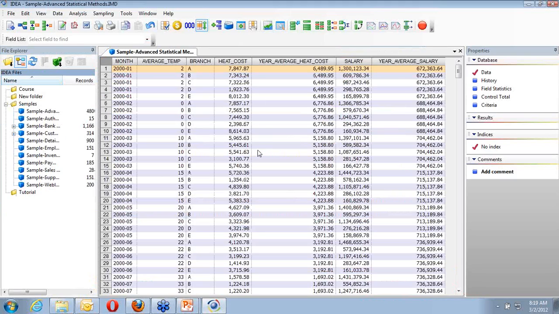We have a status bar, which will show us where we are and what we're in. And over here we have our properties window. You can see that we're ticked at the moment on data, so in here we're seeing the data. I can also look at the history.